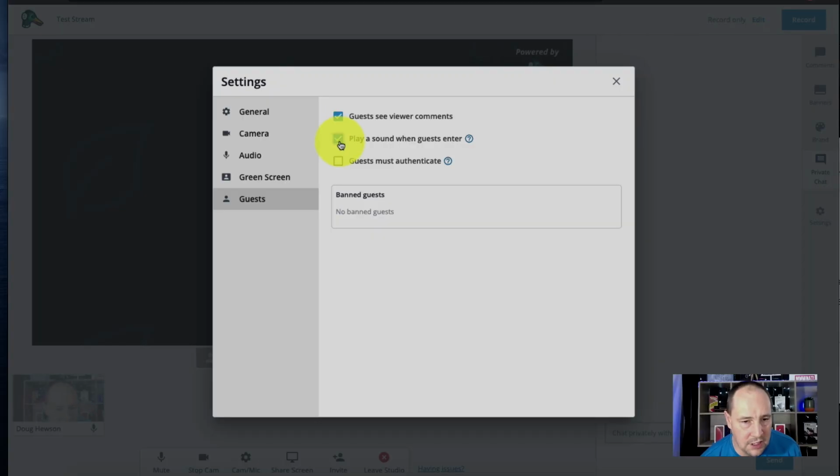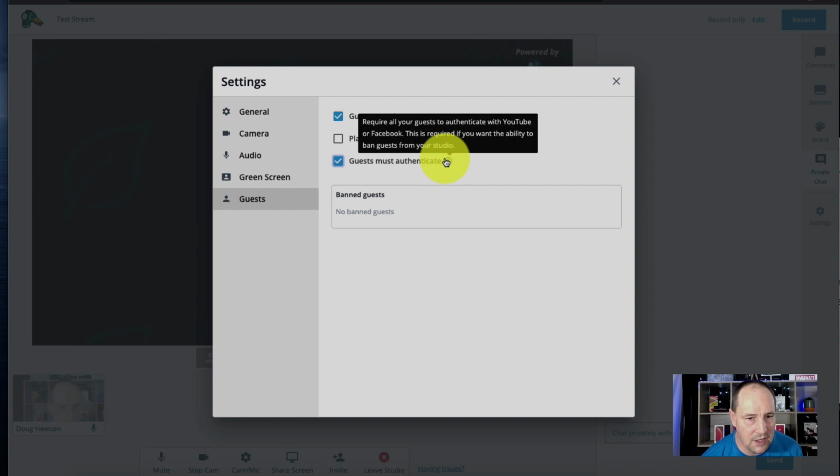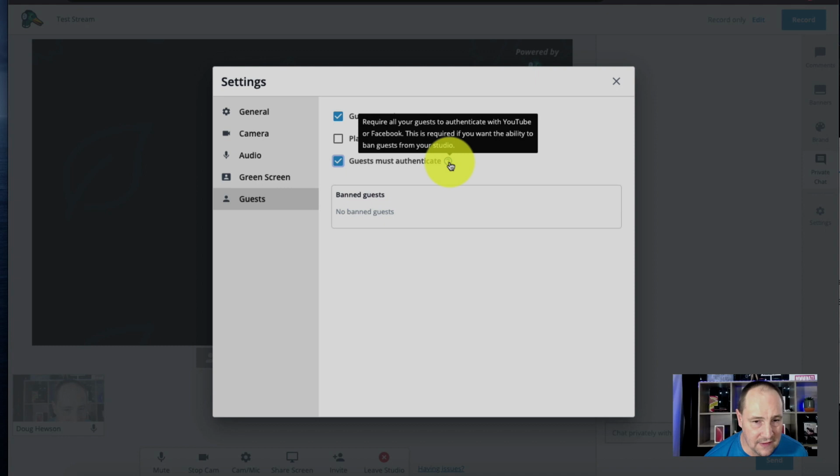The other option here is also the guest must authenticate. Basically, if you have that on, when you bring them in, they have to authenticate via YouTube or Facebook before they come in. So that's a security measure. Now, if you share your stream link with people to invite them in, but you share it with the whole people who are watching, then you don't know who's going to come in because you basically publicly broadcast that stream. So an authentication system is probably a good idea to use. And if you put the invitation out there, I should say, this is probably a good thing to have enabled. And then that actually gives you an option that if they muck out, you're able to kick them out of your stream.